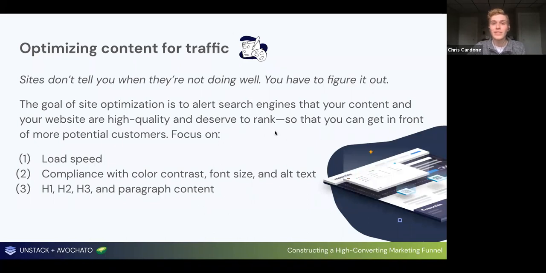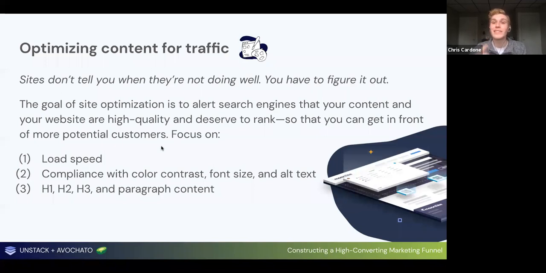The goal of site optimization is to alert search engines that your content and your website is high quality and deserves to rank higher, meaning you're answering customer questions, meaning that you're actually leading an authority. You're not just a random website pushing out content. The ways that we can always make Google happy is by following these steps for compliance.